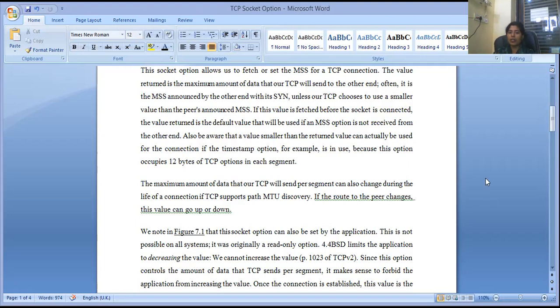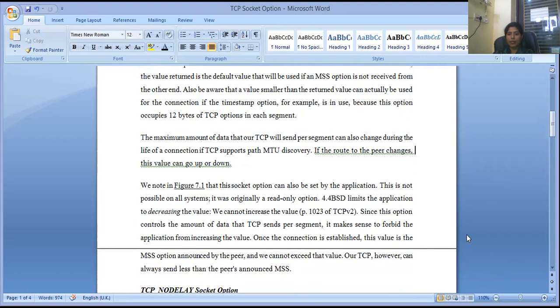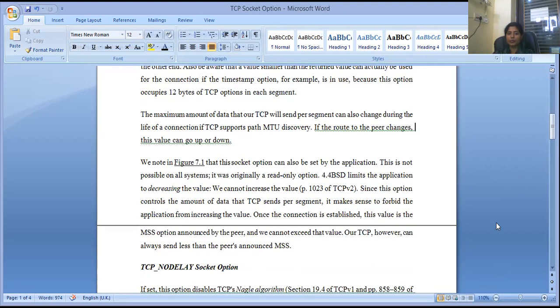Okay. So it can actually be used for connections if the timestamp option, for example, is in use, because this option occupies 12 bytes of TCP options in each segment. So the maximum amount of data that our TCP will send per segment can also change during the life of the connection, and TCP supports path MTU discovery for these connections also.